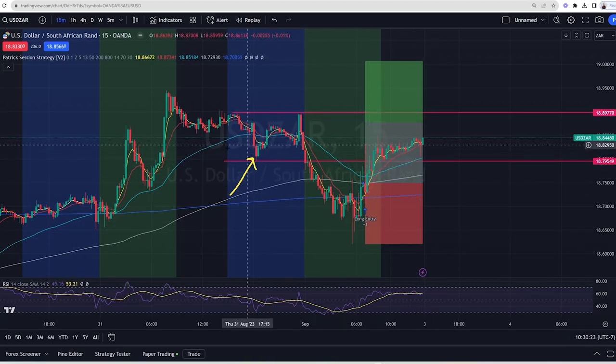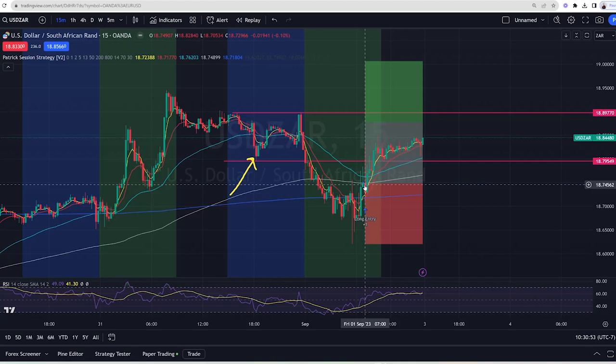So in this case, aqua is on top, gray is in the middle, blue is on bottom. That's, of course, a bullish market. And when you notice that in the London session, you still have aqua, gray, blue at time of entry, that's a very minuscule thing, but that's your first check confirmation. You're wanting to make sure that the aqua, the gray, and the blue are still in that order at the time that you enter the trade.